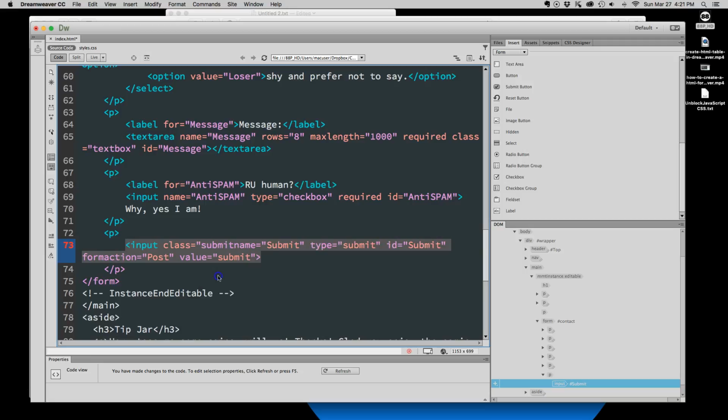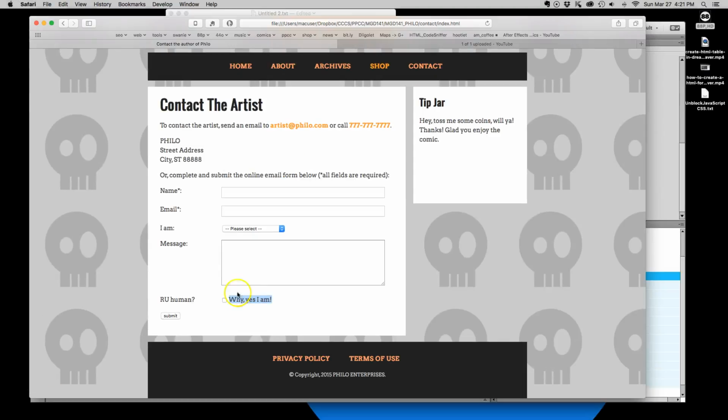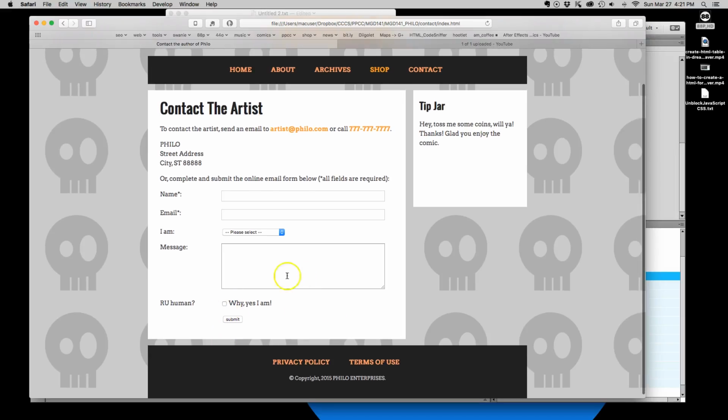And there's submit. And we hit save. And that should push my submit button over a little bit. That's pretty close. I'm not going to get it exactly. I could put a label here and say submit, and then this would be lined up over here. But for right now, this looks pretty good.